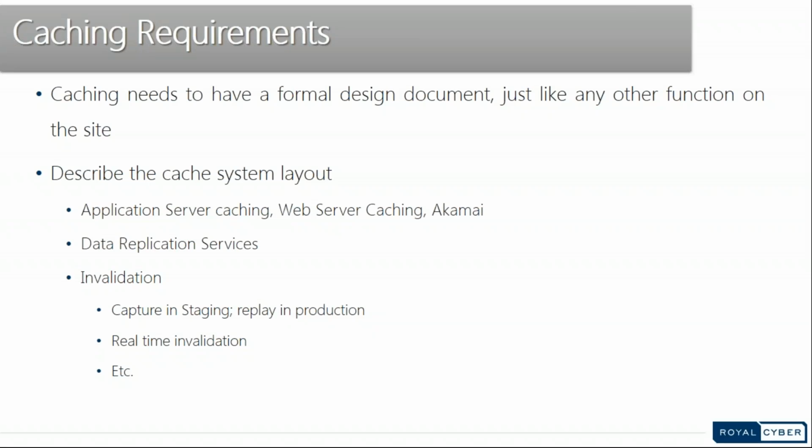if one customer is logged in and his requests are going to server 1, and he has logged out, then that session invalidation, that logout activity, should be replicated to the other servers as well, so that he does not get stale data when he logs in again. So this invalidation is also very important, so that the customer cannot see any fake data or stale data which actually resides on any one of the servers, if you have not defined this data replication service or data replication domain at the application server level. This is also server side.